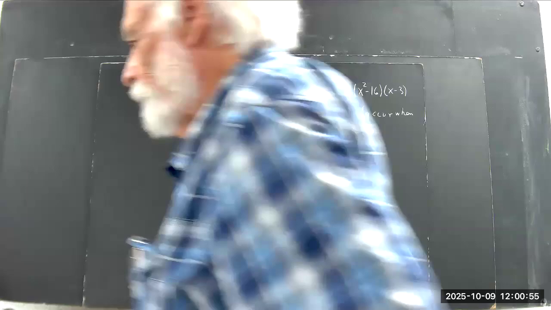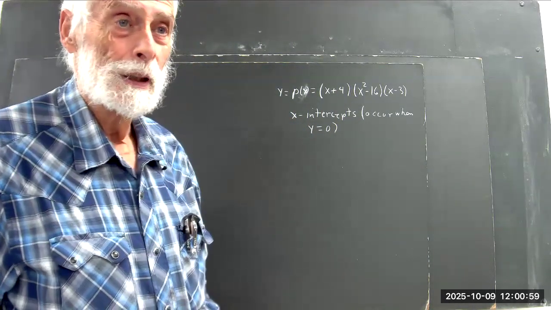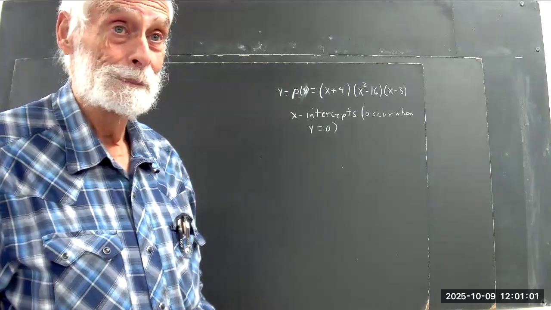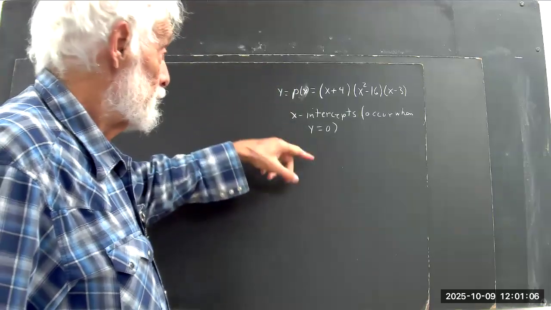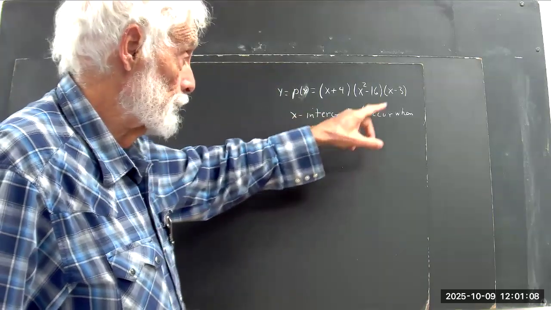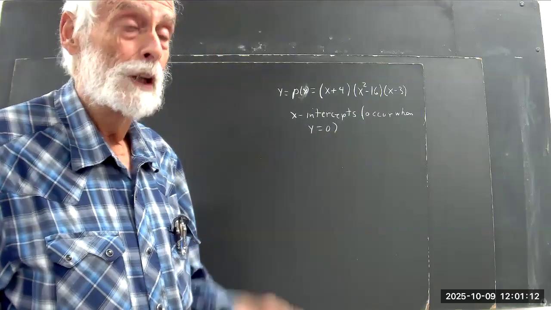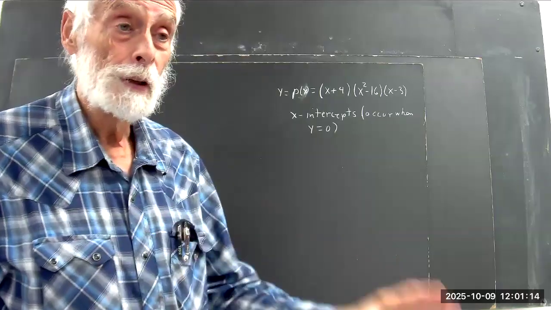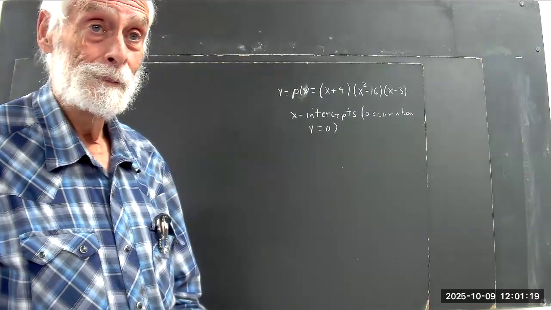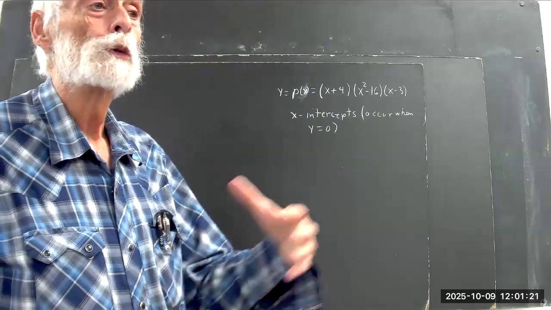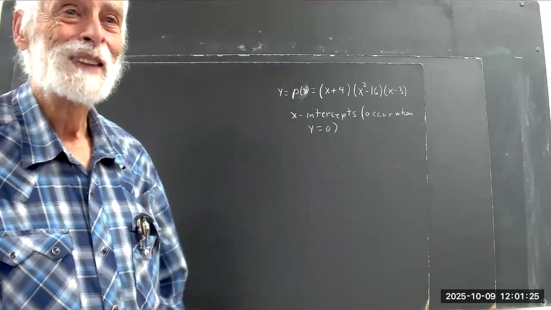Okay, now remember what I keep nagging you and everybody else about, and pretty much nobody's doing it. When you do this, set it up, say, okay, we're going to find the x-intercepts and write out that they occur when y equals 0. Write that out. If you're writing that out every time you do one of these problems, you're going to remember it. If people aren't remembering it, and I'm afraid you're among them, everybody here, okay?